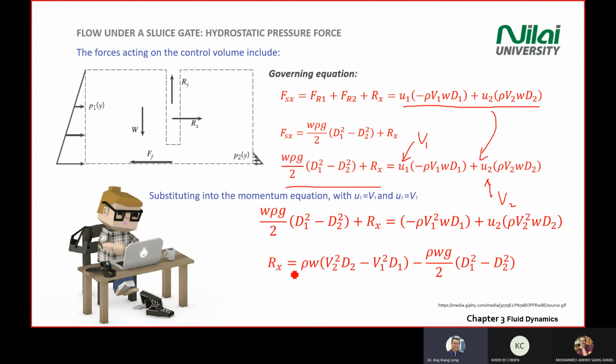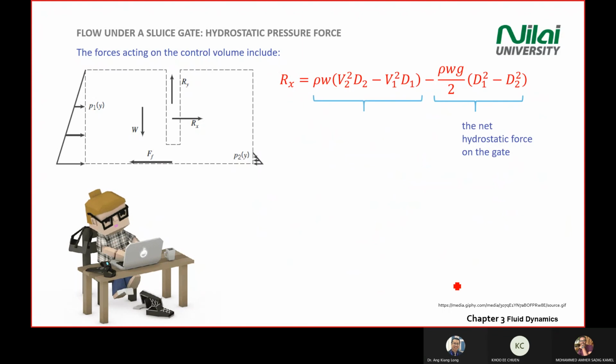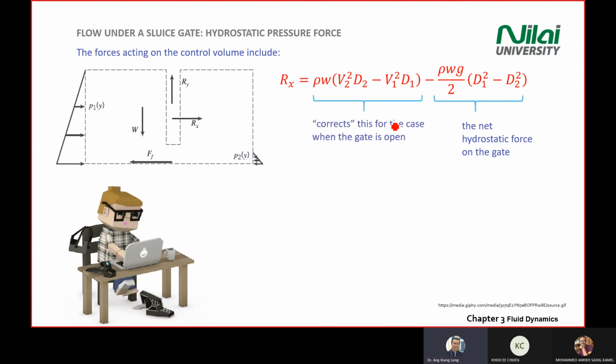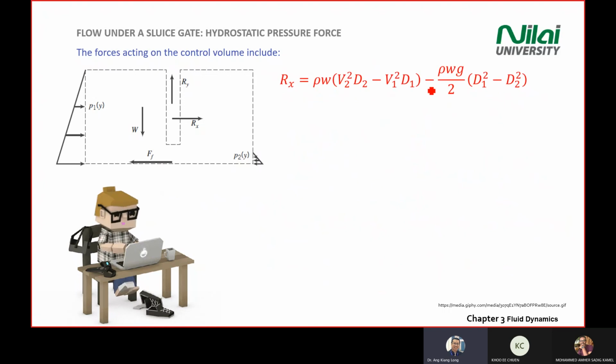And then you put your Rx on the left, and you move all the rest of the equation to the right. Just a side note, what is meant by the first term and the second term? The first term is valid when the gate is open, and the latter one is the hydrostatic force on the gate here. Again, this is just extra information. It's important that you know how to arrive at this equation.